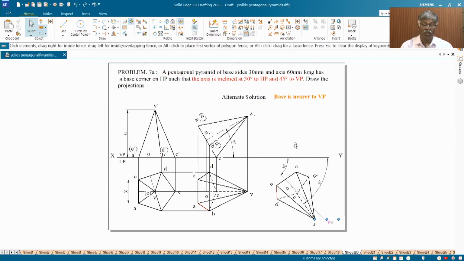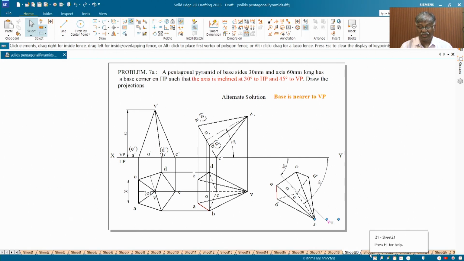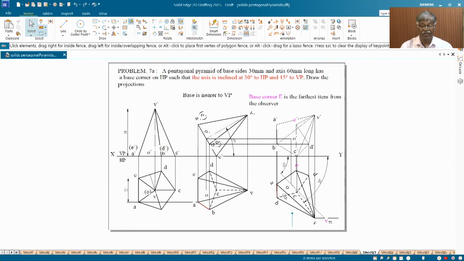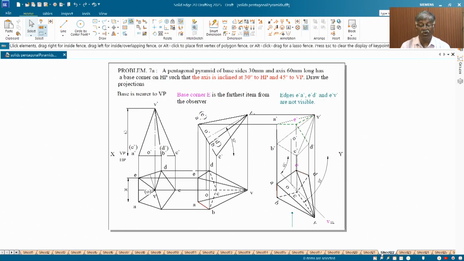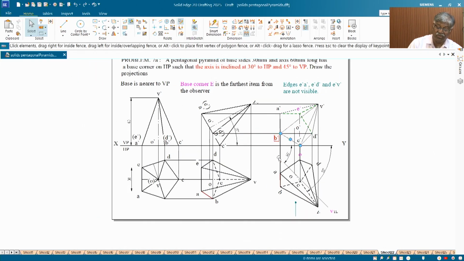Now, if you complete the figure, you will get, let me get all the thin lines first. Then, since base is away from the observer, base is not visible. Okay. Boundary lines completely dark. First procedure, you skip the first procedure, visible key surface dark because we don't have visible key surface. Second procedure is all boundary lines are visible. So now what I have done, all visible lines are dark.